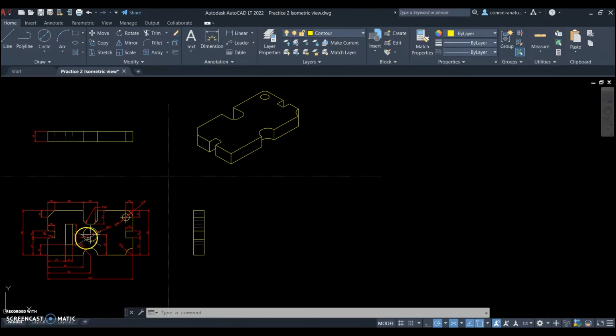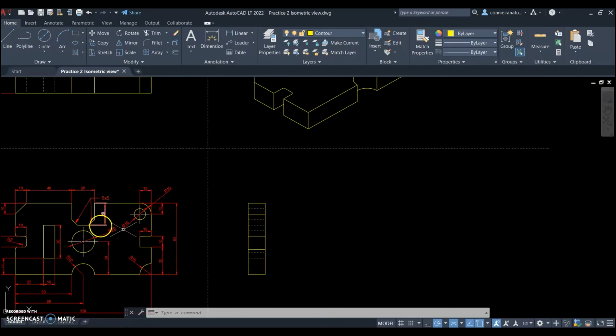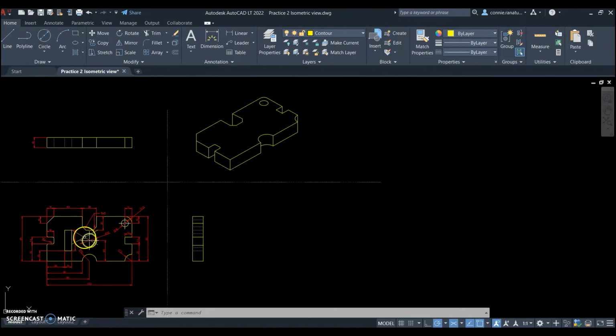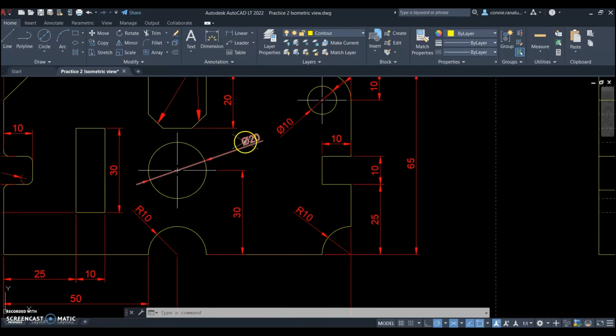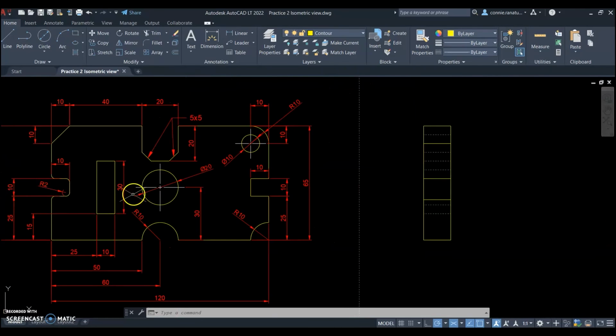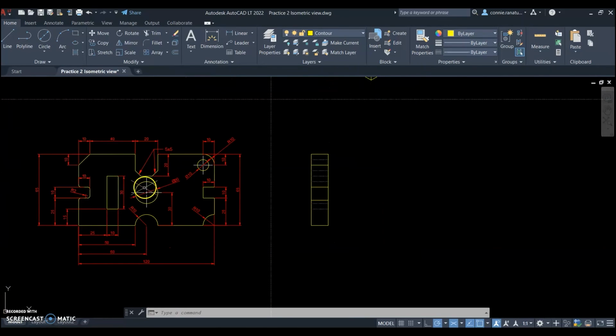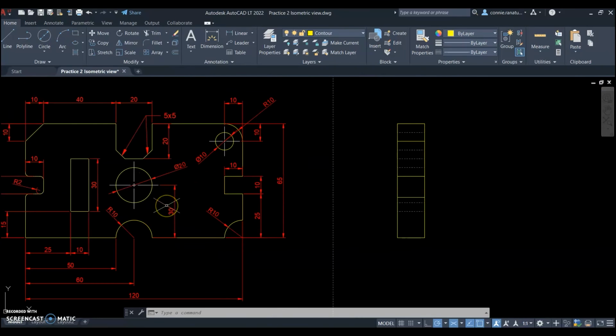We have to make the circle here and the rectangle here. So I start with the circle that is 20. Yeah, it has a radius of 10 millimeter, and it's in the center. It's 30 millimeter from that edge.